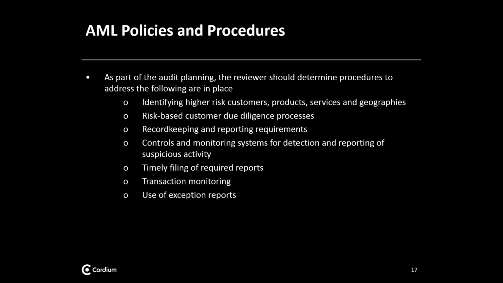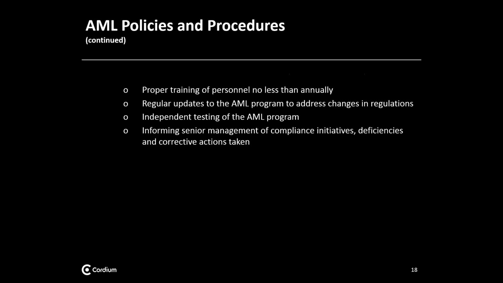The firm's policies and procedures should be reviewed to determine they address identifying higher risk customers, products, services, and geographies, risk-based customer due diligence, record keeping and reporting requirements, controls and monitoring systems, timely filing of required reports, transaction monitoring, and the use of exception reports. The review should also confirm the annual training of personnel, regular updates to the AML program, independent testing, and that senior management is involved and aware of any deficiencies and corrective actions taken.